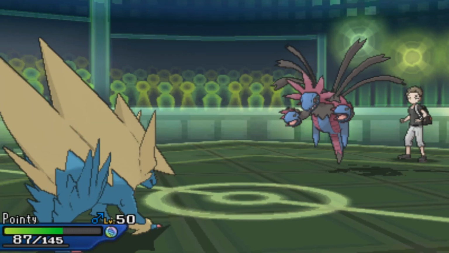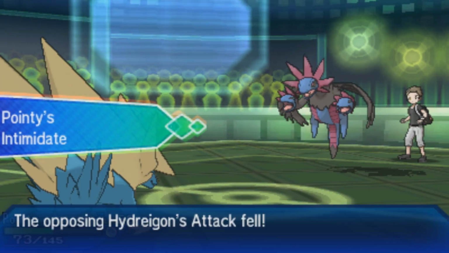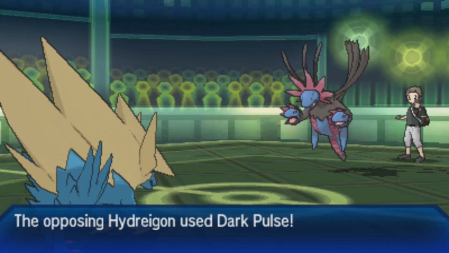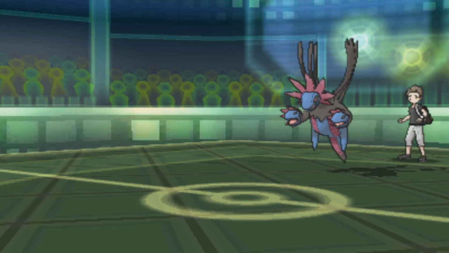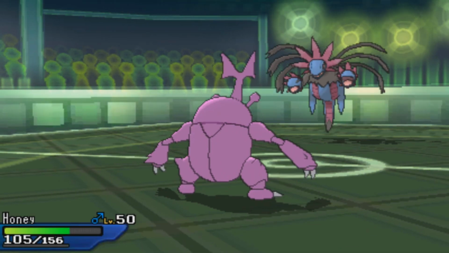So now I can bring in Manectric. I just want to see and make sure this thing's Scarf. I don't really have much of a reason to go into Heracross yet, but I do go for that. He's going to end up outspeeding. A Dark Pulse is going to kill me, but luckily he is locked into Dark Pulse. So as long as Heracross doesn't get super critted and then flinched, we might be able to do it.